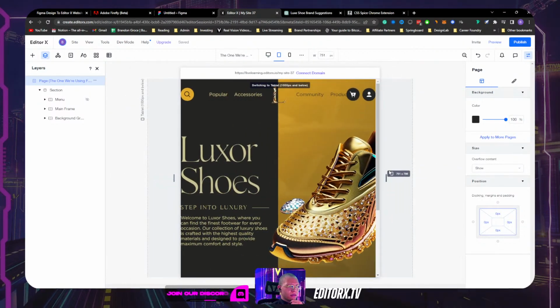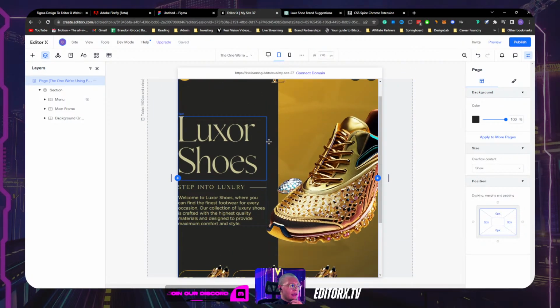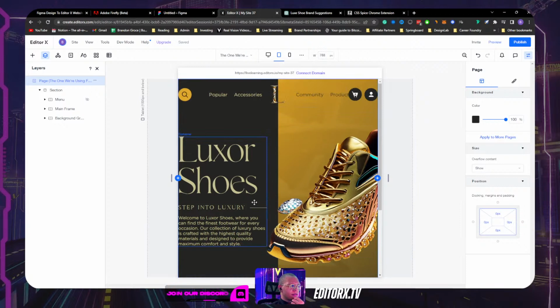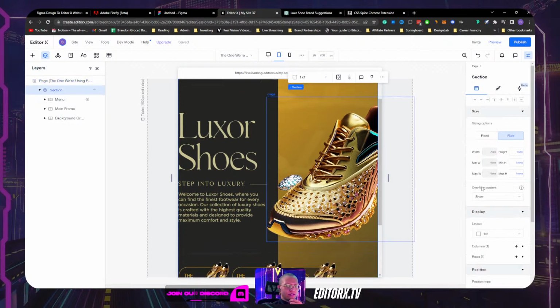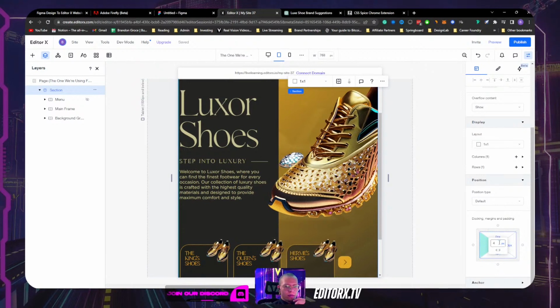So this is looking good. I want to add padding here for the tablet. So I'm going to add padding to our section. I'm going to go to our main section here, and I'm going to just add 4.4 to the padding, or 4.4 pixel percent. 4%.